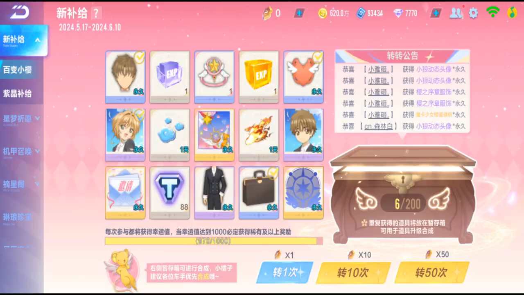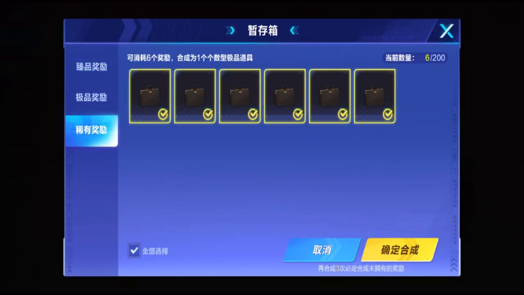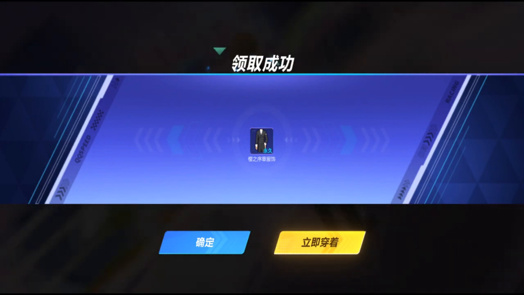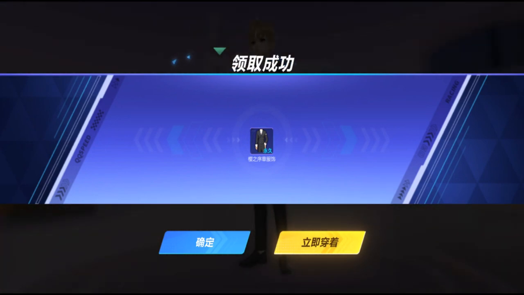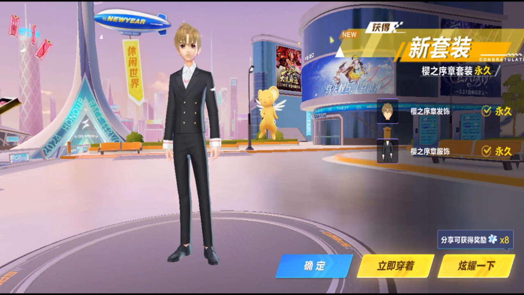Another suitcase. That gives me a purple. Was it a blue or purple? I think this is a purple, yeah. I think this is a purple, okay. Give me the costume. Give me the purple costume, please. Yes! Okay! We got the costume in 130?